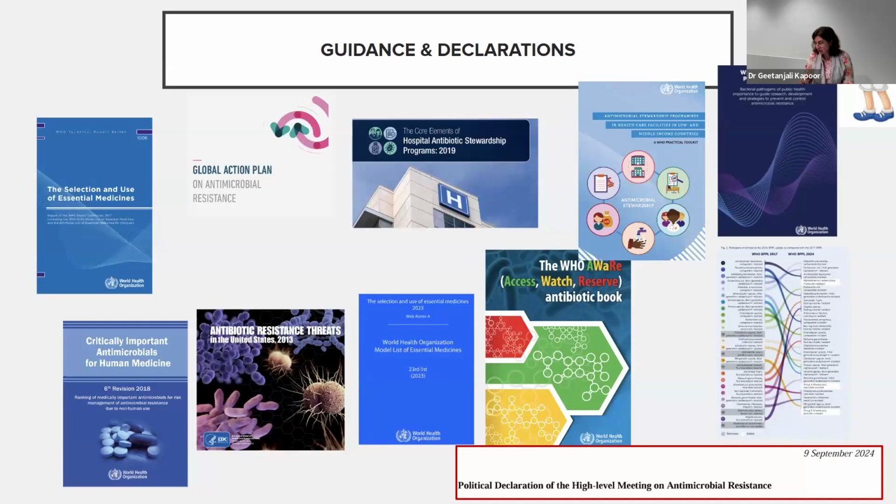And I did mention the political declaration on AMR at the high-level meeting, which was held at the end of September, on the 26th of September in New York. So that event and many such events which have been happening across the world, or maybe just locally in countries, are important events that are actually trying to drive national and international cooperation. And as mentioned, there were lots of key takeaways which came out from the UNGA.